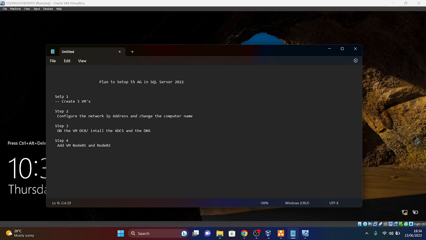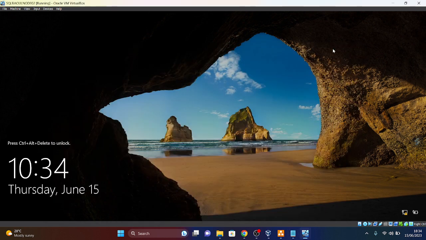Add PM nodes to the domain. Yes, that is great, that is brilliant. So now we're going to move to the second step, which is so important.